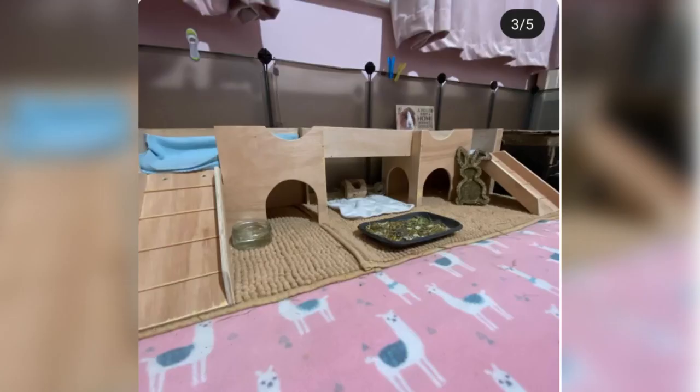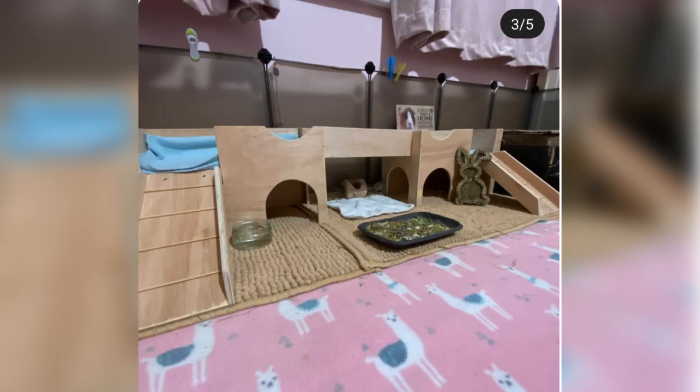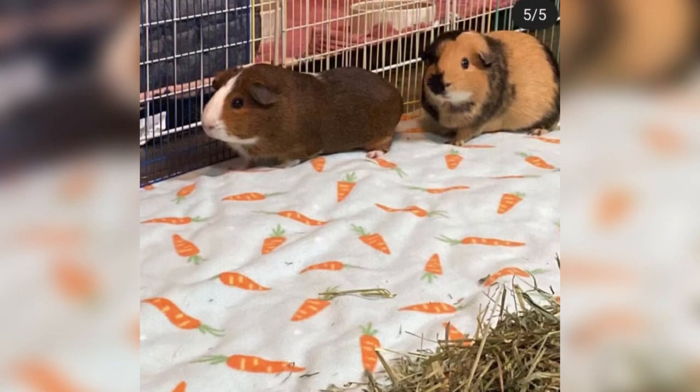This next enclosure appears to be a DIY enclosure for a female long-haired Syrian named Ginger — she is so cute and fluffy. She lives in a two-foot-by-four-foot enclosure with about nine to ten inches of bedding, which is great. She has a 12-inch wheel, which is incredible, and about four different substrates including reptile bark, paper shreds, aspen, and corncob. She also has a really big sand bath, which is great — hamsters love sand baths and it's good for their fur. She has sprays scattered around the cage, DIY platforms, and a multi-chamber hideout. You're doing a great job — thank you for submitting.